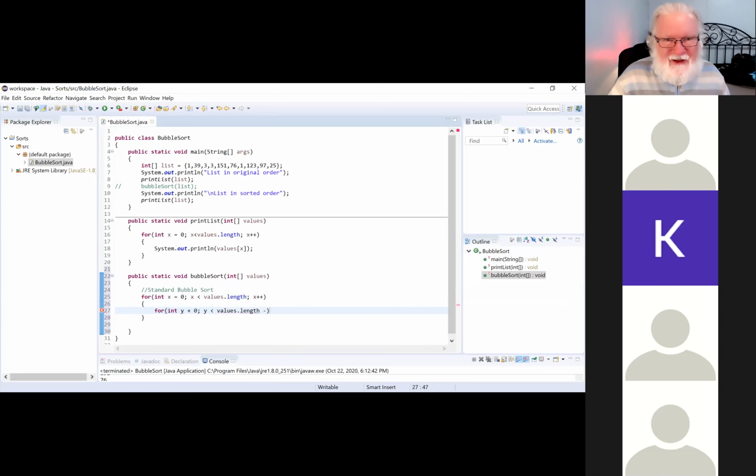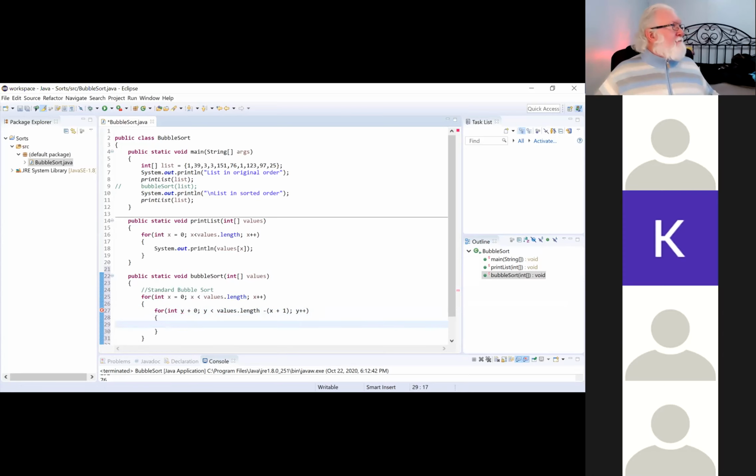Okay, minus x plus 1, and I'll tell you why here in just a second. x plus 1. Okay, that's the condition. You figure all that out to see what your ending value is. And at the end of each loop, have y go up by 1. Okay, so let's see what that's going to do. Where is it? Oh, this is equal. I put a plus sign.